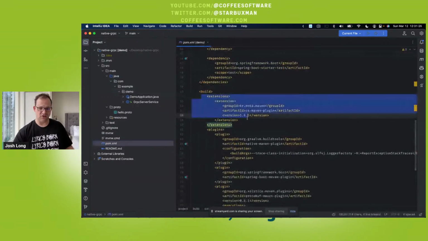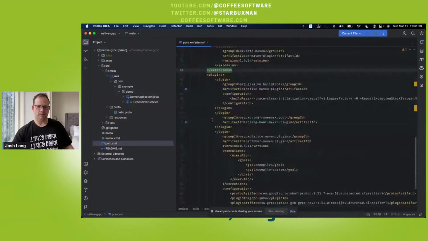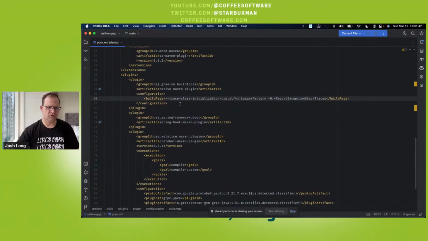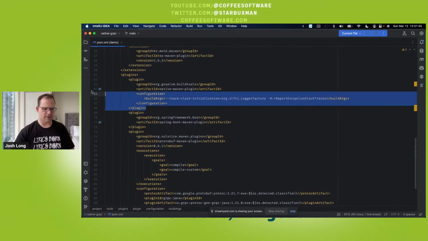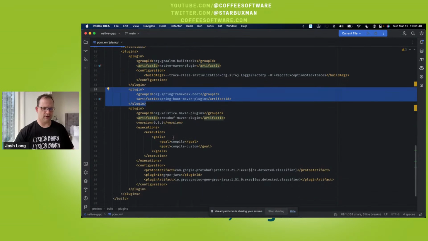We're adding an extension to discover the operating system. We're setting up a plugin. And what is this doing? Oh, this is configuring the GraalVM native image compiler. So I guess you don't need that just yet, but it's configuring some things that make it easier to understand what's happening and to make sure it works. I guess that is something that Dave ran into. This is the Spring Boot plugin that comes out of the box.